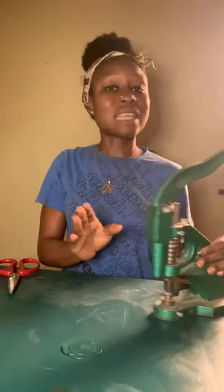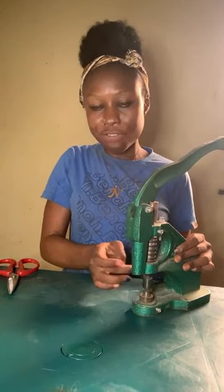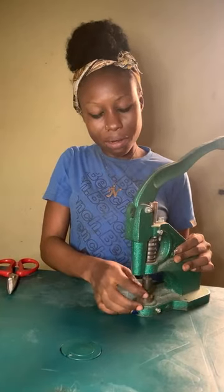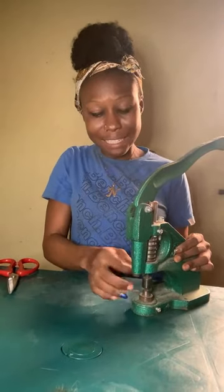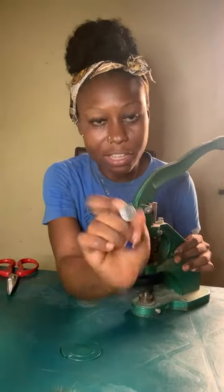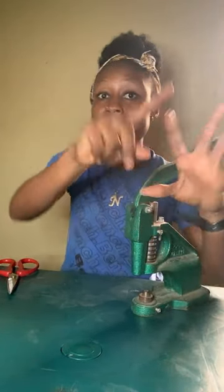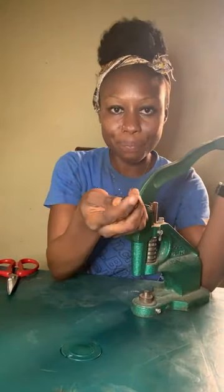No rush, no edited part, on how you can fix your eyelets, how you can remove this part of the eyelets called dies. It's called dies. It comes in different sizes, actually. There are some eyelets that are very big. When you're making a bag handle, I don't know if you have seen some bag handles that have big eyelets that the handle can just go through. You buy a bigger die.